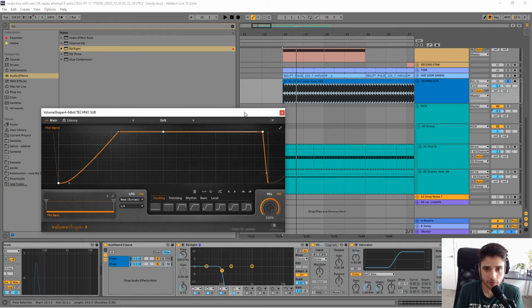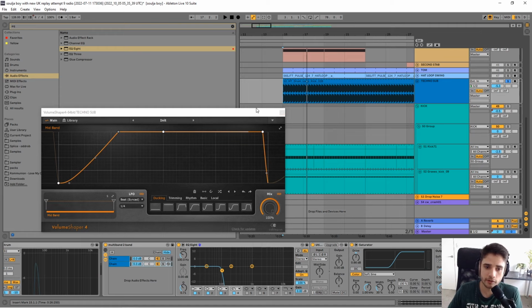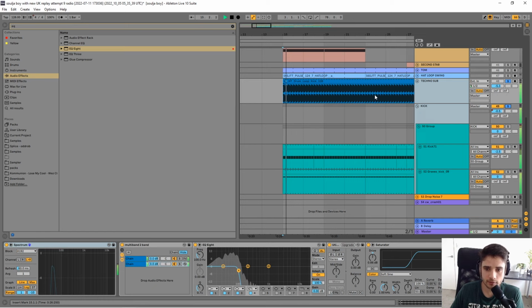So this volume shaping is quite extreme. But with the kick and the techno sub together, it's almost indistinguishable when one ends and the next one begins. So if we solo both of these. So yeah, everything here is red hot.